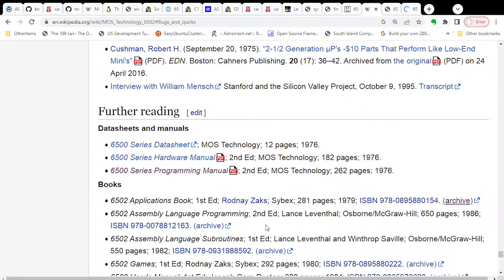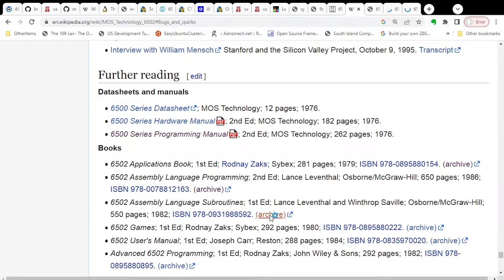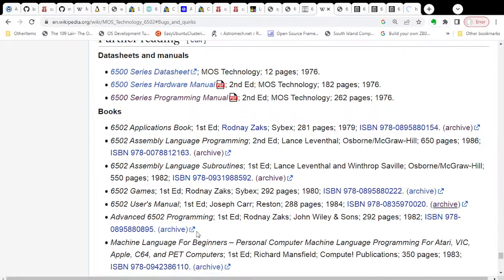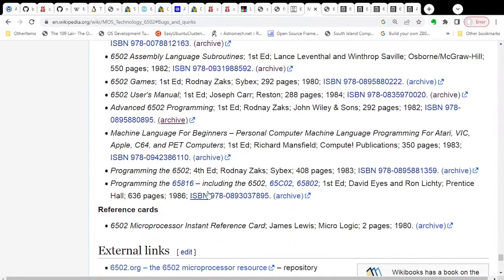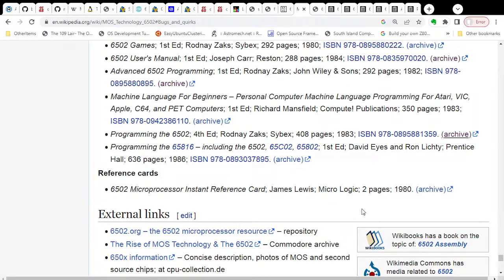Oh no, I haven't got that one. Okay, the user manual. Okay, open the tab and cool. Not worried about that one. I'm pretty sure I've got that book. Instant reference card, let's have a look at that one there.